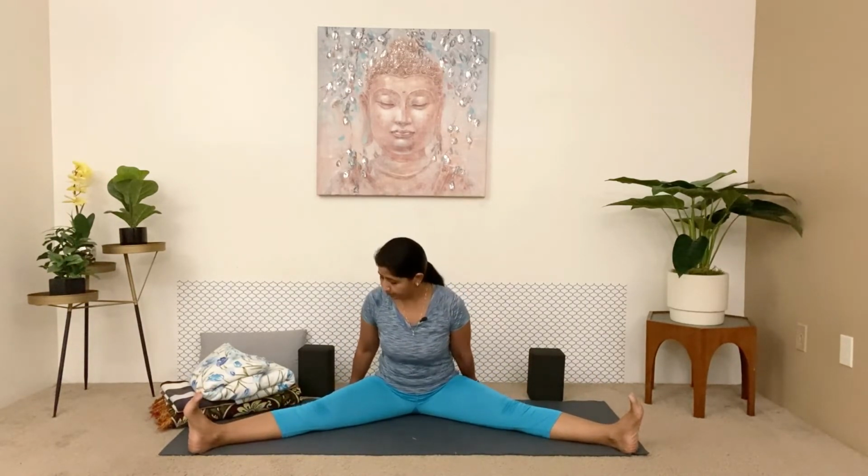So first is Upavistha Konasana. Start with Dandasana. Sit in Dandasana, legs extended in front of you. Press your hands into the floor, trunk extended upward. Then bring your one leg out and then the other. Make the distance between your legs according to you.